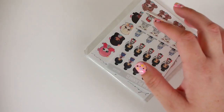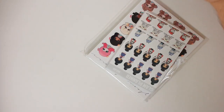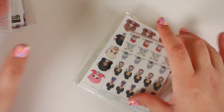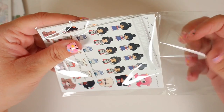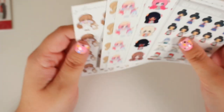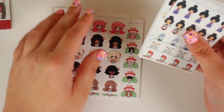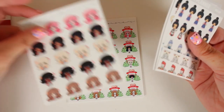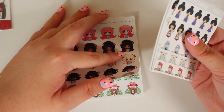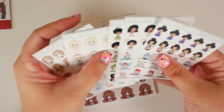Okay, let's go ahead and move on to Glam Planner, because that's what's on top. Do I only have just this one order from them? Yes, okay. So she was doing, I think, a teeny bring it back sale or something, and I wanted to purchase some of the oldies that I've had before that I just wanted more of, because they used to be only part of her mystery kits, as a mystery kit add-on. I wanted to stock up on some that I was running low on.